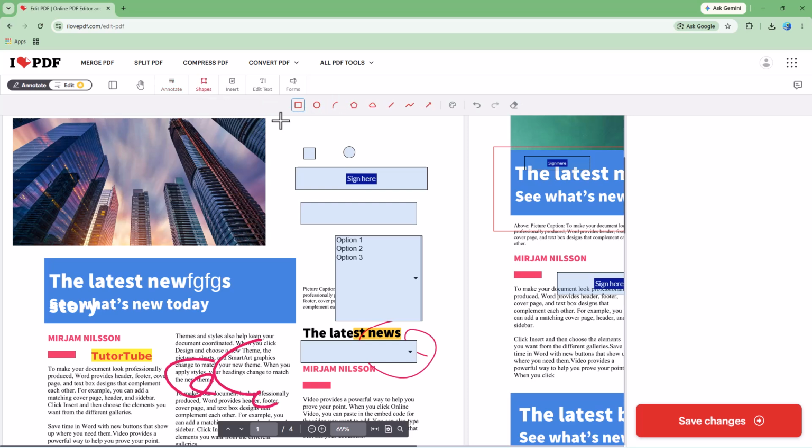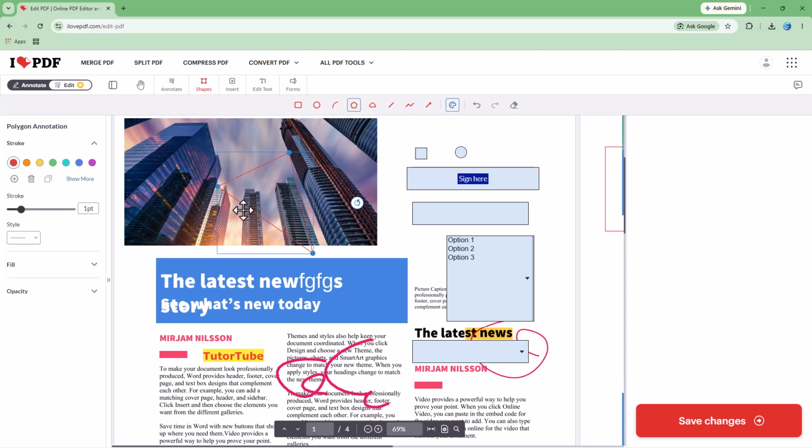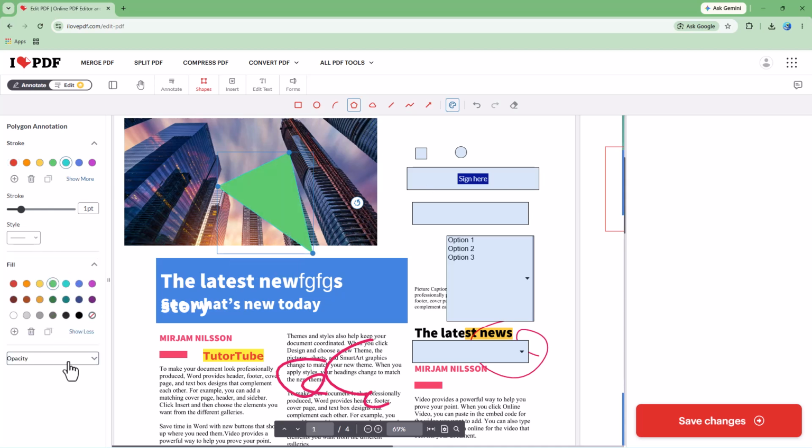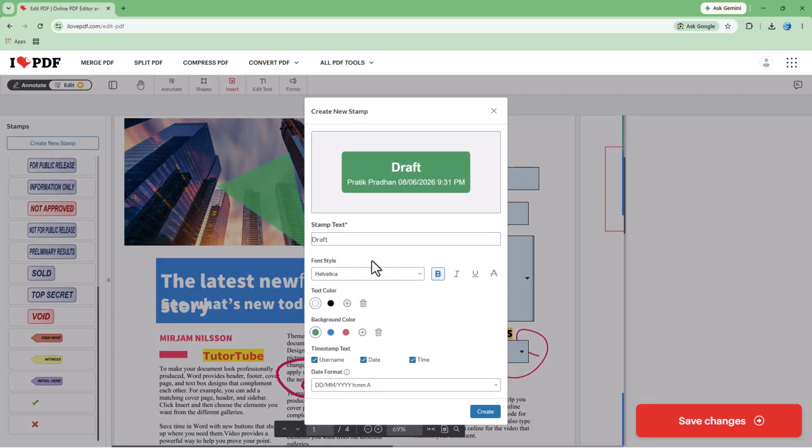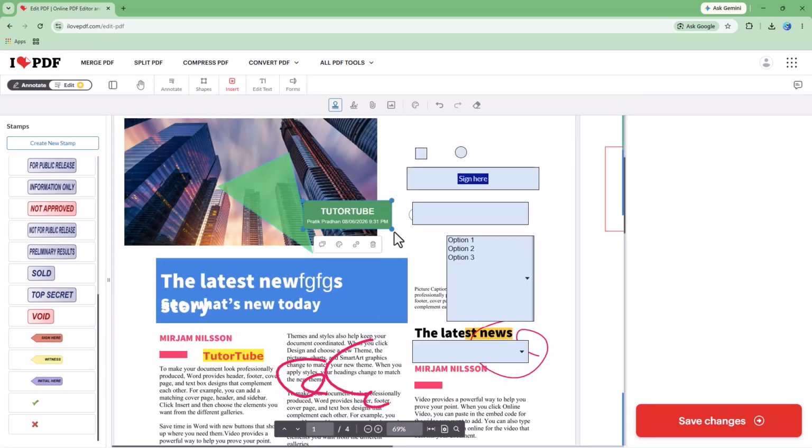And then you got the shape tool right here, which allows you to go ahead and add different shapes right here as needed. So you can go ahead and select it. Let's say, for example, right here, change around the color of it and then add fill color right here. Change around the opacity as you want as well, and so forth. So this is what you have. As you can see, you can even go ahead and create a new stamp right here. So I'm just going to say YouTube stamp right here, and then click OK, and there you go. There's the stamp right here, just like this as well.